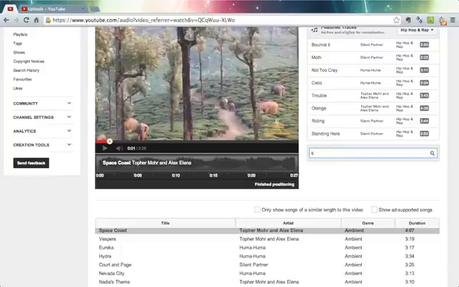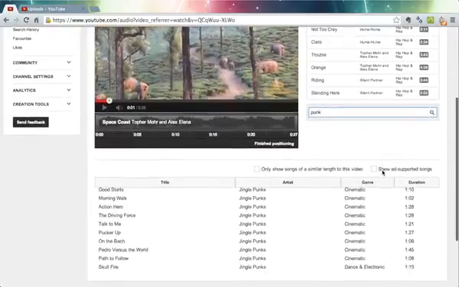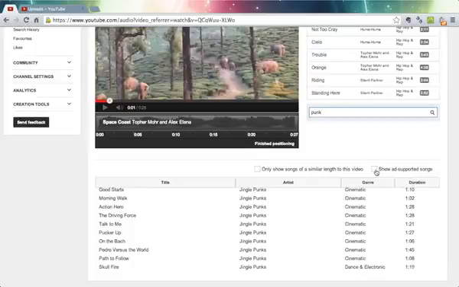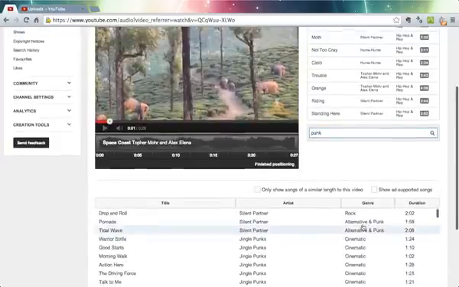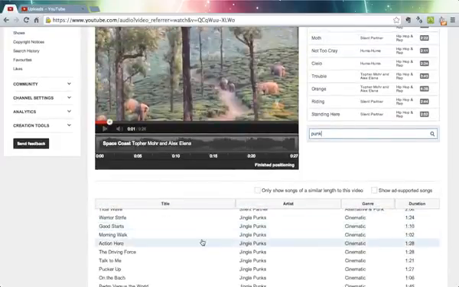So if we type, let's type punk. I must say, when I type punk, because this is a new tool, earlier I got some Christmas songs. Okay, so we've got lots of punks there. I'm not showing ad-supported songs. Remember, that normally comes up as standard, so you need to get rid of that. And you can see there, I've got hundreds and hundreds and hundreds all scrolling down. And we can have a listen to those and play with them and audition them and so on.